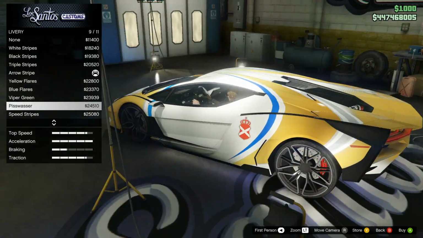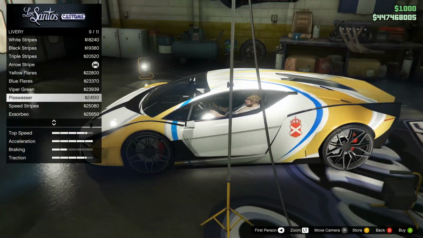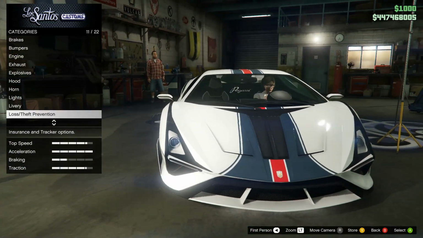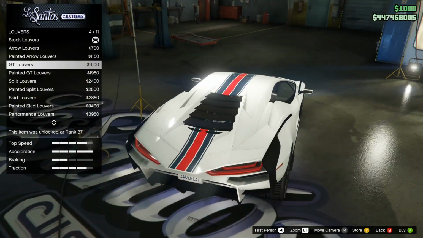Let's keep going through them, I'll show off the rest here. These are just kind of like race liveries. The Viper green is another really cool one, Pisswasser speed stripes. Yeah, we got a bunch of other pretty cool flashy ones there. The Viper green you could also do something pretty cool with, but I'm gonna try out this, what is this called, arrow stripe today, that's what we're doing. Plates, louvers. All right, see what we get in the back for louvers.